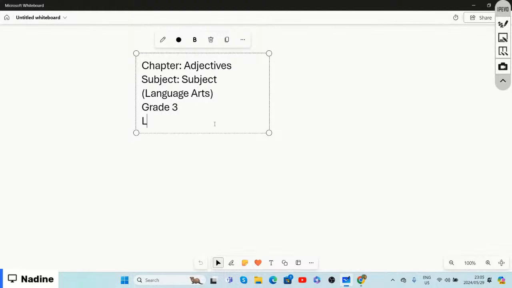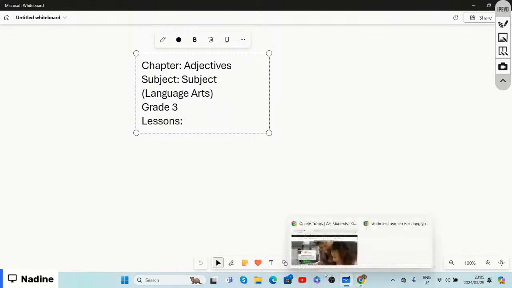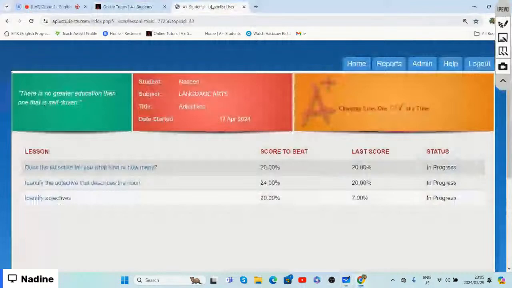And this is a continuation of the lesson that we did yesterday. And yesterday, specifically, we focused on adjectives. We spoke on adjectives that tell us what kind and how many, and we went over when to know the difference between adjectives that tell us or ask us what kind, or adjectives that tell us or ask us how many, right?